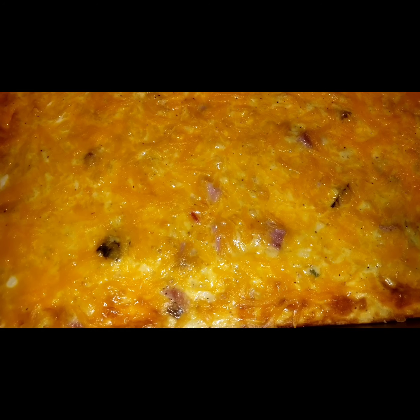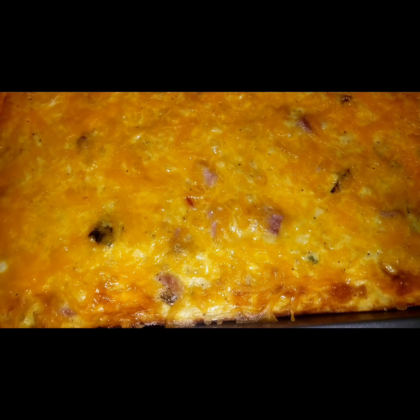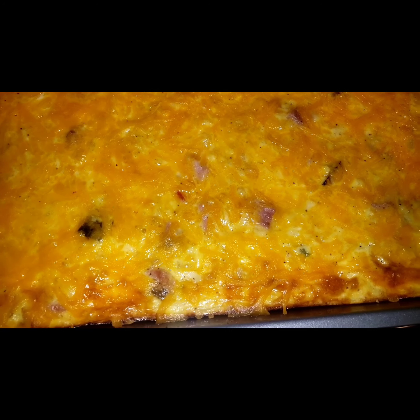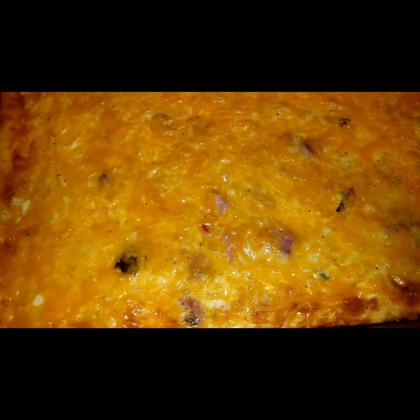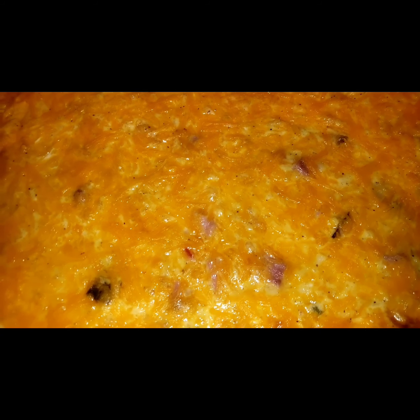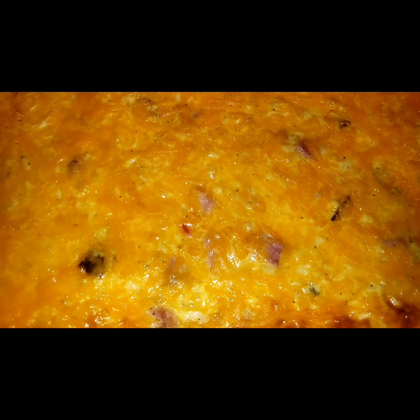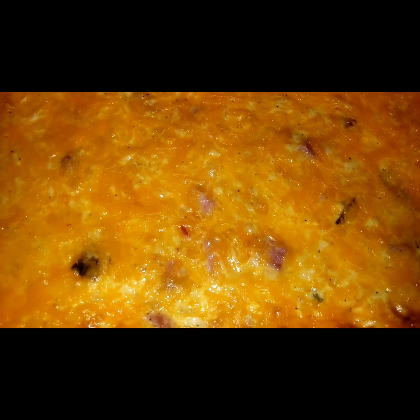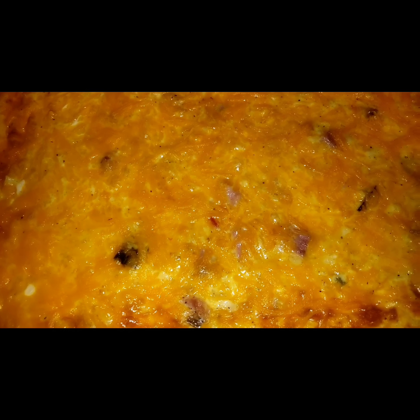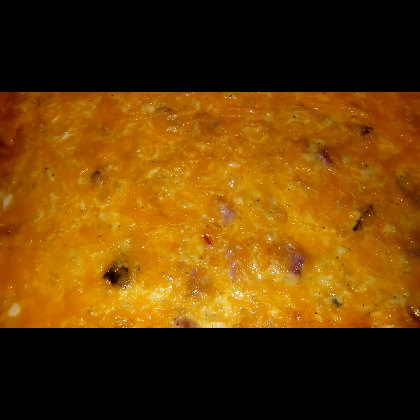I took the onion and pepper I had, and I sauteed it with a little bit of olive oil and butter in a frying pan. Then I threw in about a clove of garlic, mixed it all together, and then I mixed that in with the hash browns. I cubed up almost 3 cups of ham, which was a lot, put it in here, and then I made my egg mixture.